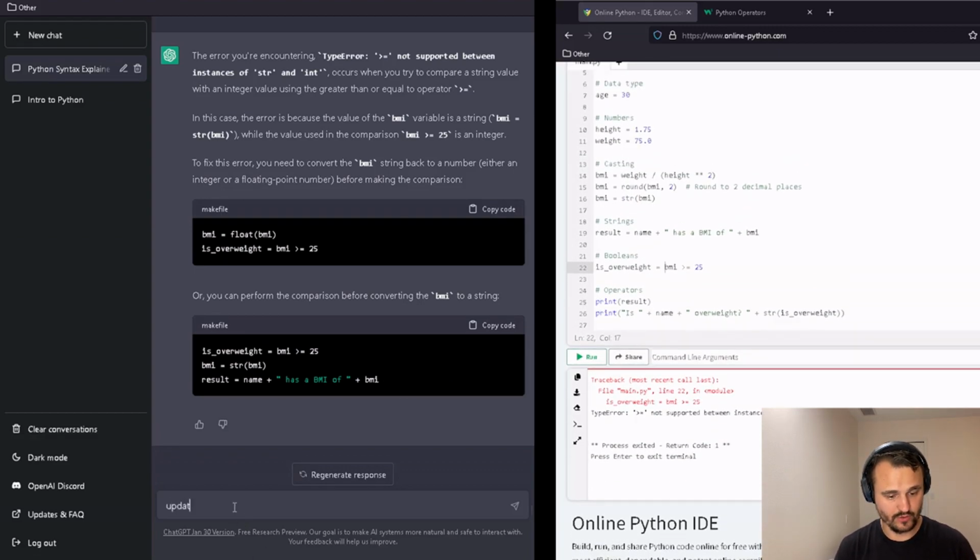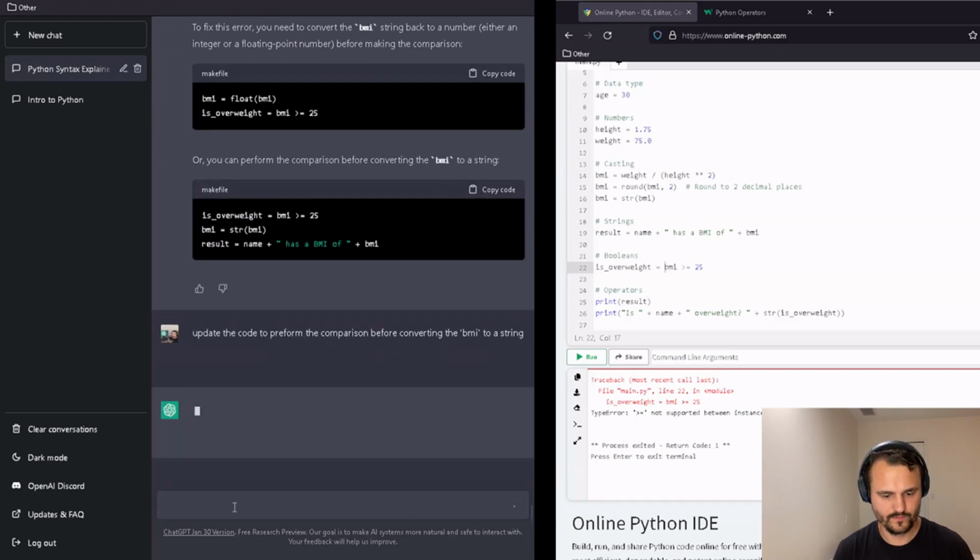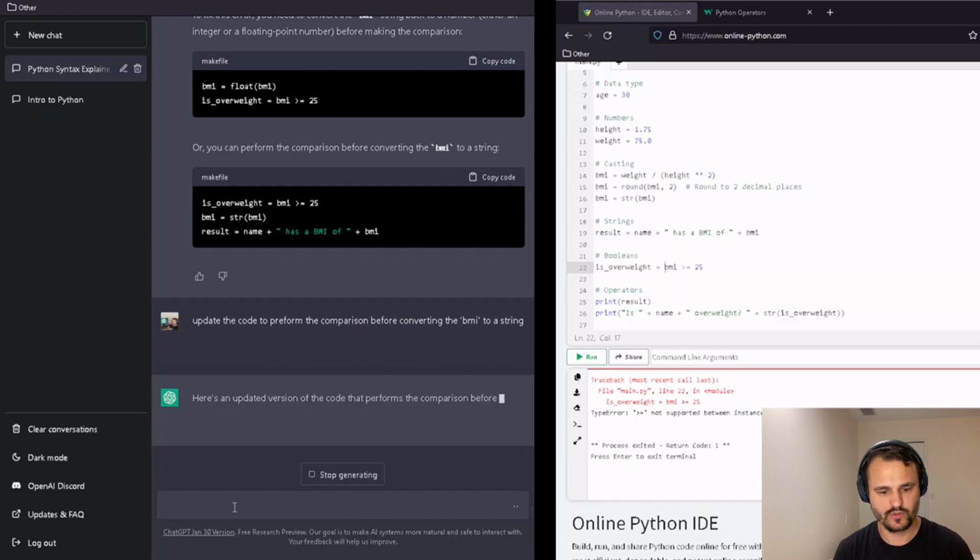Okay, update the code to perform the comparison before converting the BMI to a string. Let's see if that works.